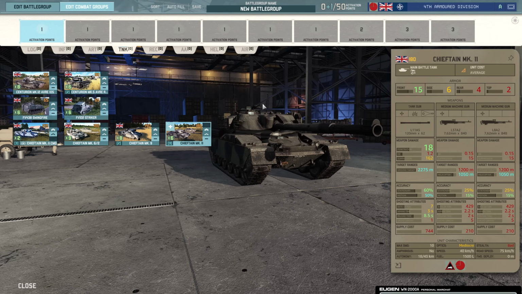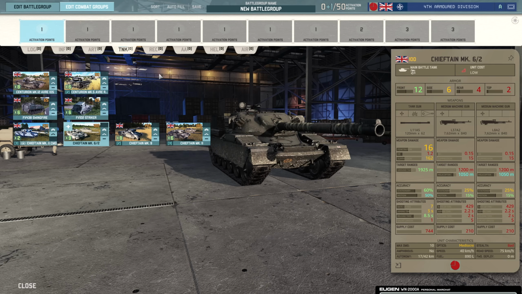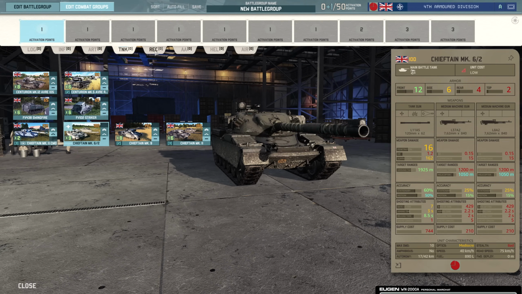And then we have the Chieftain Mark 11, the standard variant, which is 180 points with that 2,275 meter range. So yeah, these you're going to want to use at range, like maximum range. Look for side shots, look for just chipping away enemy health. And then the Chieftain Mark 9s and Chieftain Mark 6s are the much closer range units that you can use to really trade up against heavier tanks.